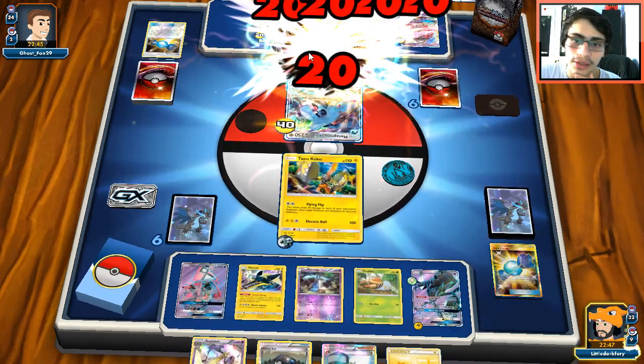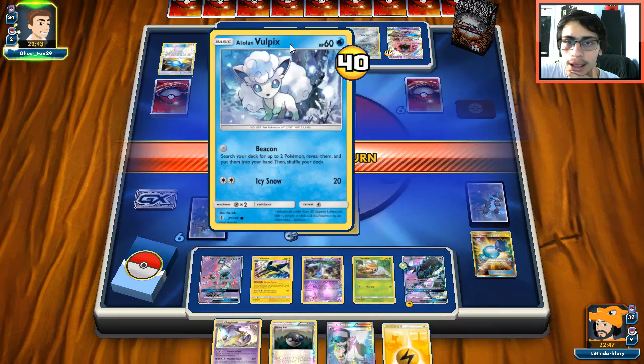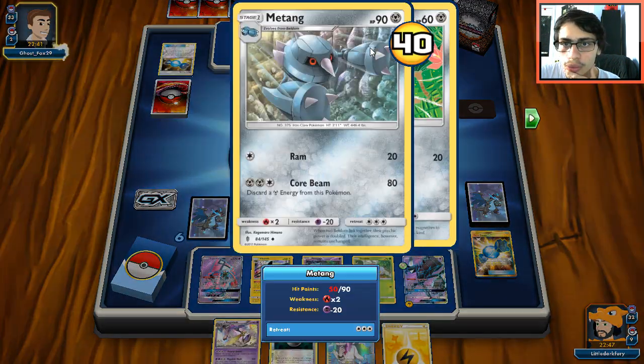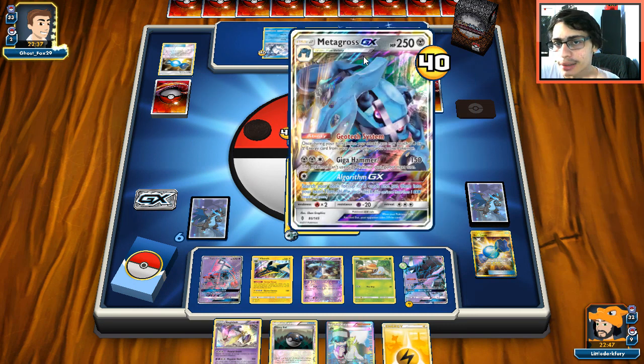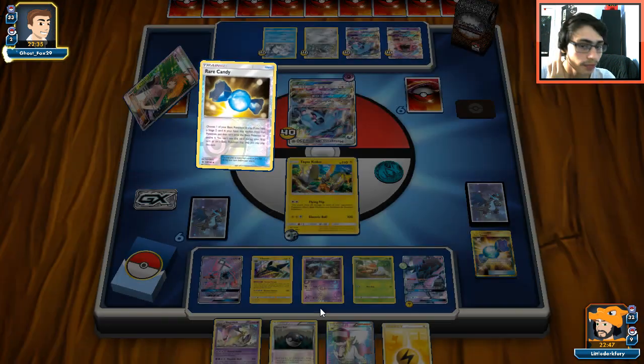We get the end now, but that's fine. We'll fly and flip once again. And Vulpix will be knocked out with Painful Sword. Metang won't be. I think. Actually, no, Metang would be. Alright, never mind. Yeah, I knew he grabbed the Metagross. We'll see what else he grabbed off that algorithm.